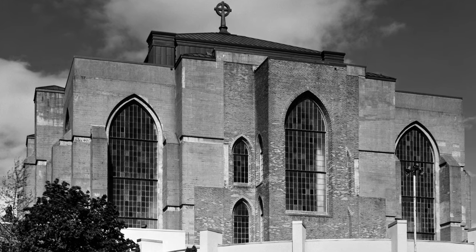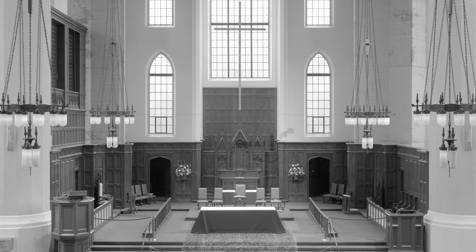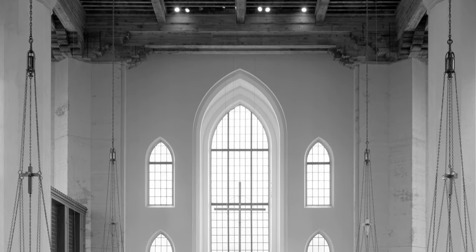Jim got the commission to design the renovation of the St. Mark's interior. Jim was asked to consider what more could be done. It was in the 90s, and he was chosen because he's a modernist and not a Gothic architect, so his proposal was to celebrate the stark, simple geometry of the space.